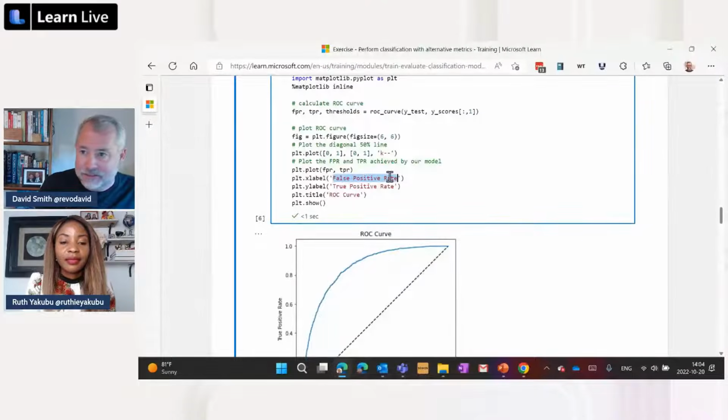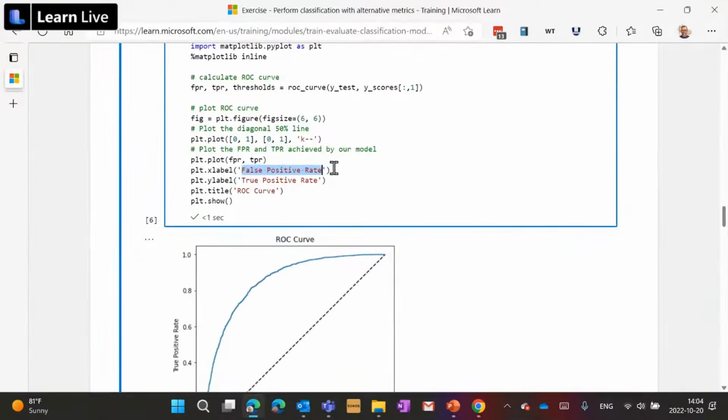Now, the next question is, where do we set this threshold? Is it 50%? Is it 10%? Is it 90% or whatever? And that's what this ROC, this receiver operating curve, helps us to do. In fact, if we go back to the Python code, I'm going to change it a little bit. I'm going to change this x label from false positive rate, because that's just the opposite of the true positive rate, to threshold. That's really what this chart is showing us.